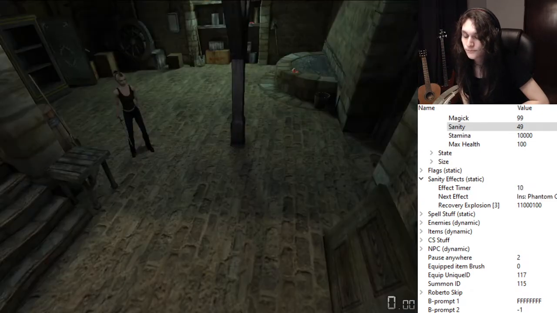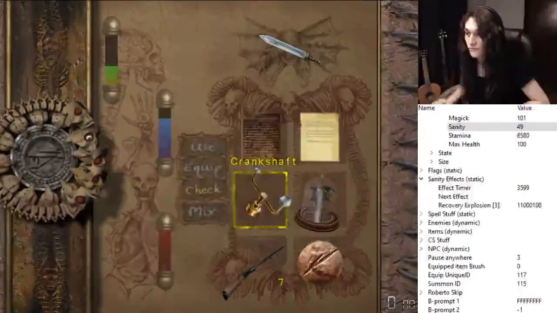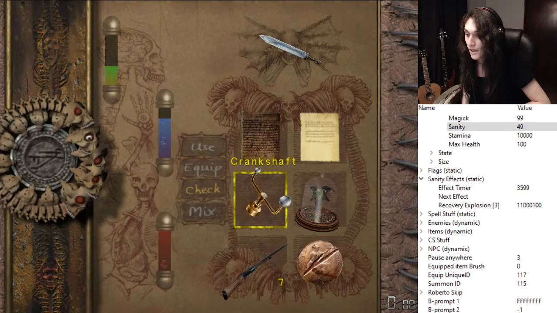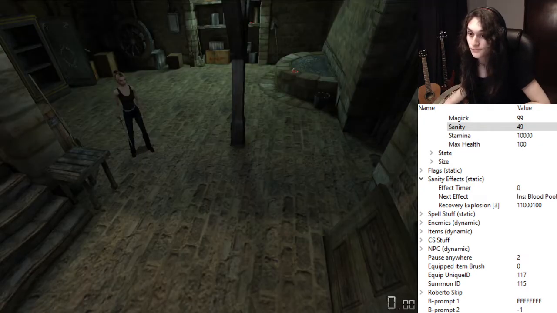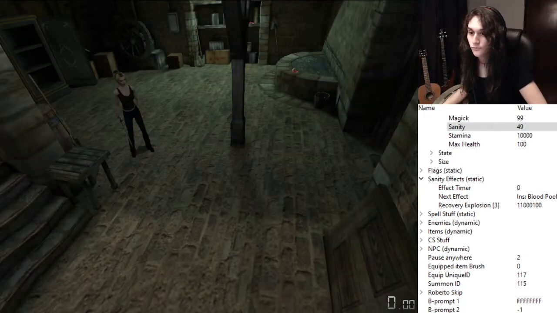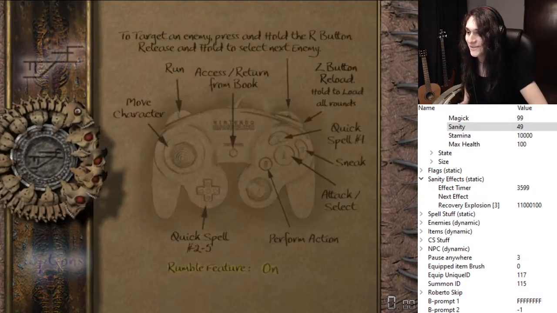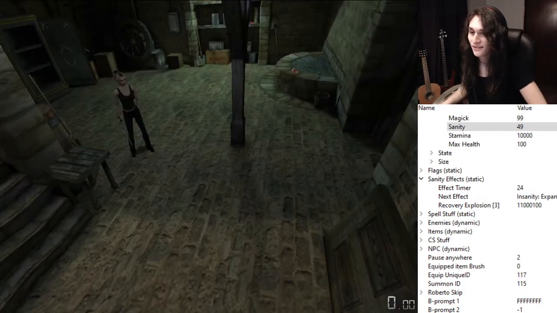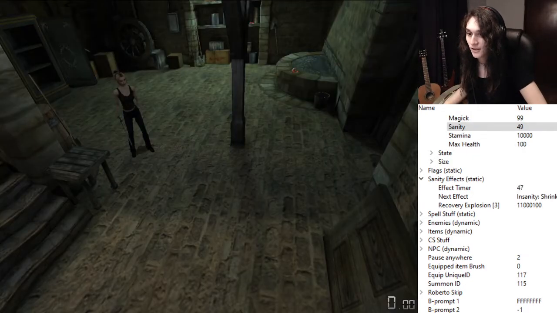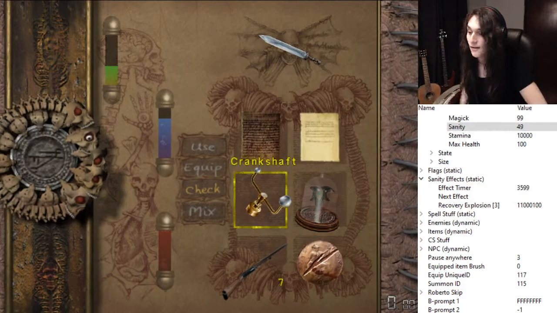Expand player. Phantom creatures, target marker, shrinky player, ammo pickup, phantom creatures, blood pool, bleeding walls, that's so lucky, fan player, ammo pickup, blood pool, come on. Bleeding walls. One bloodbath. For once, I want bloodbath. Normally I don't want bloodbath. This is the slowest, the absolutely slowest sanity effect.